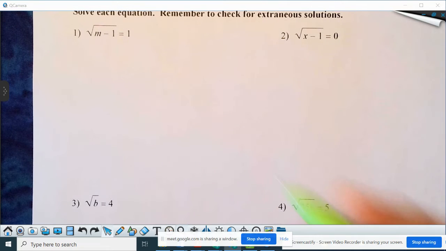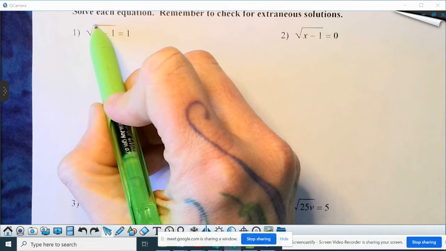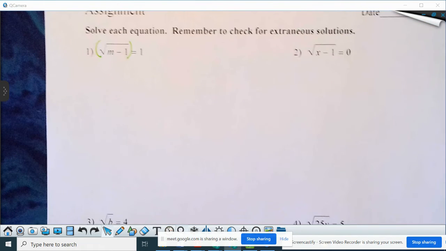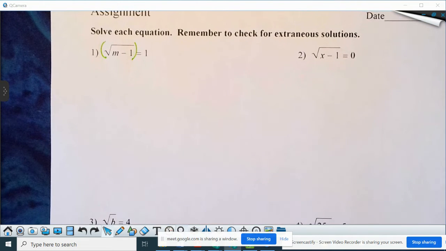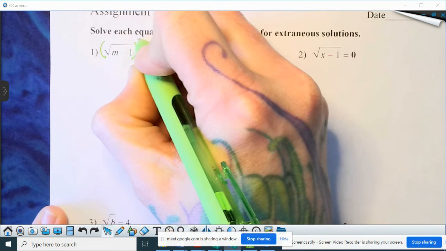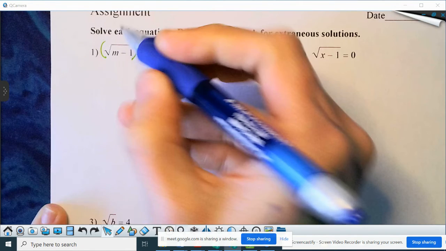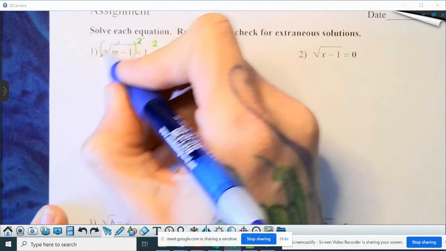So in this case, what you also have to decide is what's underneath the root versus what's outside of the root. Super basic though, if it's all underneath the root, your first step is to get rid of the square root bar. And to undo square rooting something, that inverse operation is squaring it, and you're going to square both sides, which in this case makes the root bar go away and that squared go away.